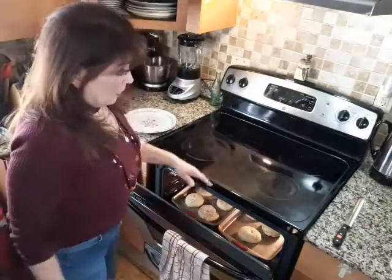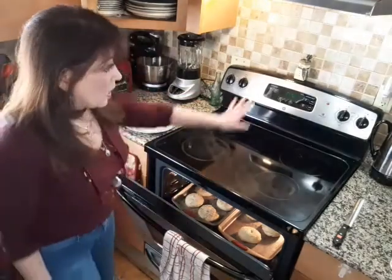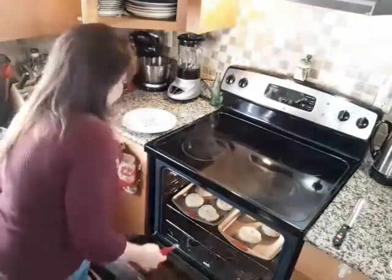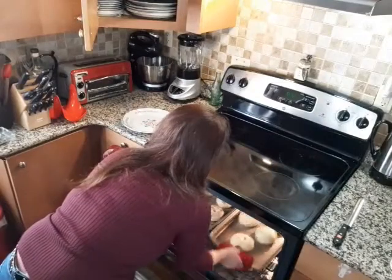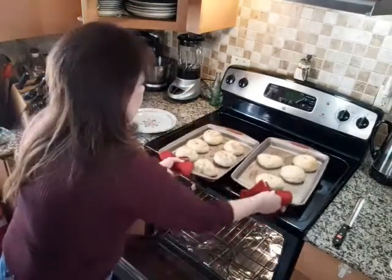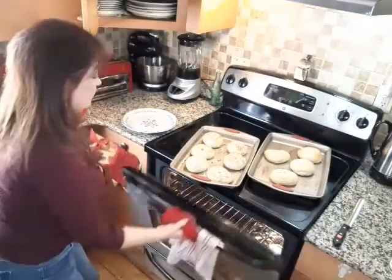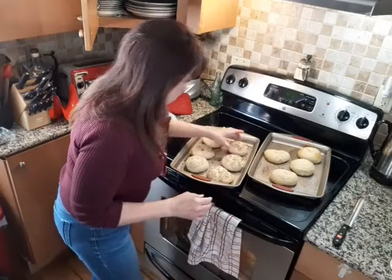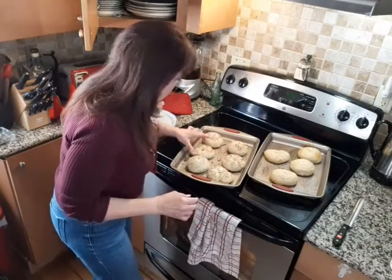Okay, everyone, here we go. I let them sit after the 20 minutes at 425. I shut the oven off. I opened it up. I reset my timer for another 10 minutes, and I'm just about ready to pull them out. Look at this. They are gorgeous. Crispy, deliciousness, unbelievable.